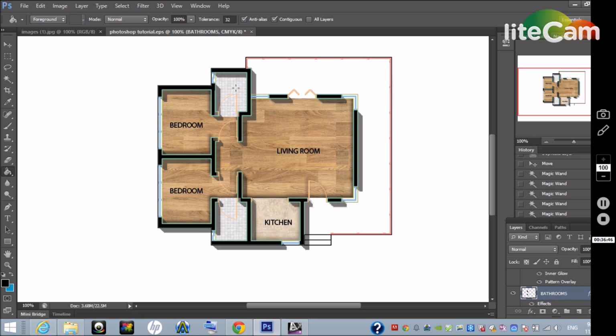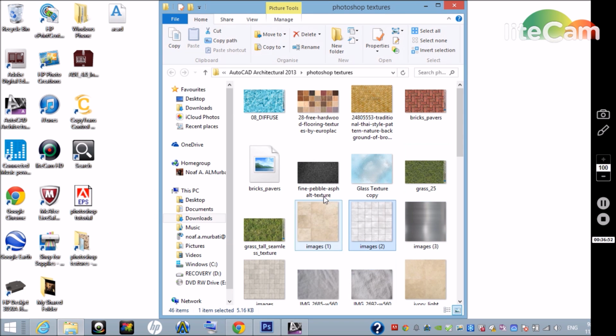For example, if you had a refrigerator, you can use steel, or not necessarily the same material, just anything that looks the same.